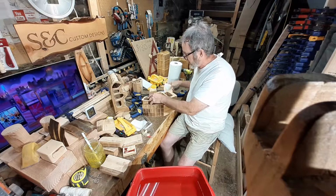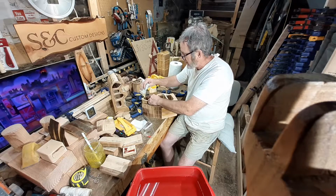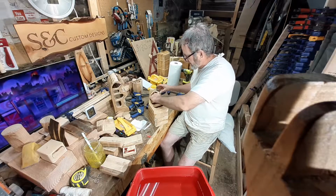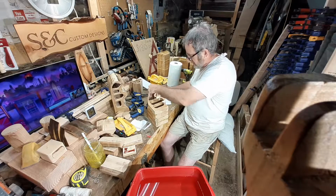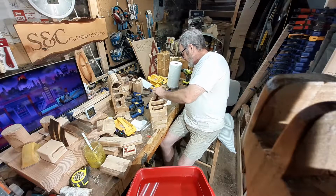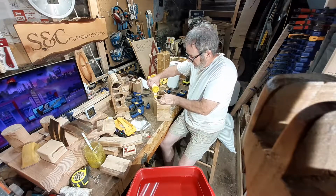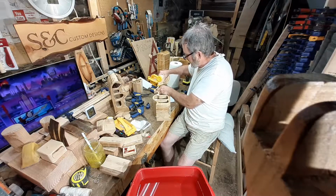So I'm just squeezing him real tight. Get the glue down in there. Let it find its way down in there. Okay, just let it flow. All right, so I'm going to flip it over shortly and get some glue in there from this side, and try to do it as quickly as I can.